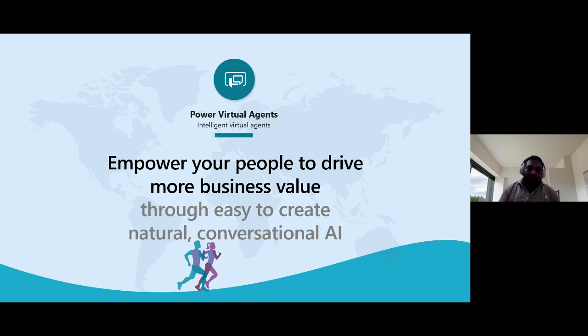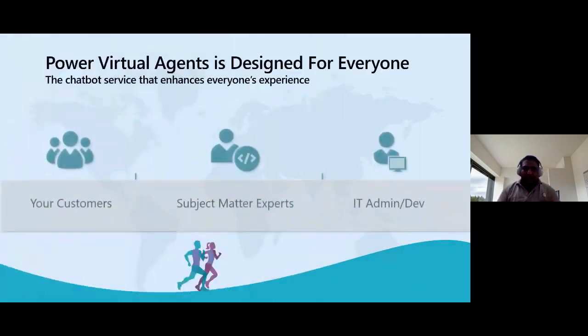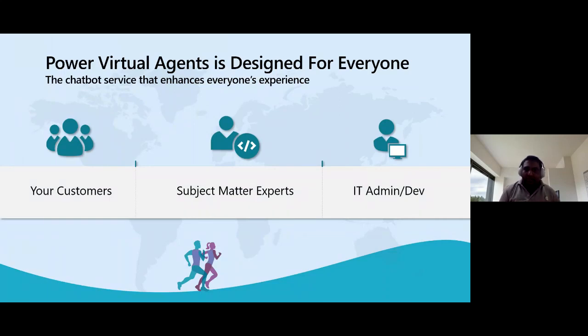But with Power Virtual Agents, you empower your people to drive more business value without writing any code. That's a big advantage here. It's a no-code solution. We can utilize all the conversational artificial intelligence features, and easily build and deliver to an end user within 20 minutes. That's much easier for small bot conversations. This is designed for customers, subject matter experts, and IT admins as well as developers. Everyone has the opportunity to experience it themselves.